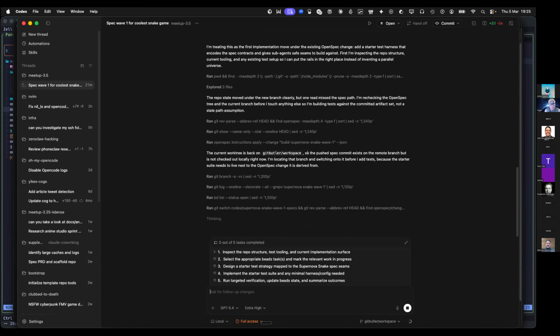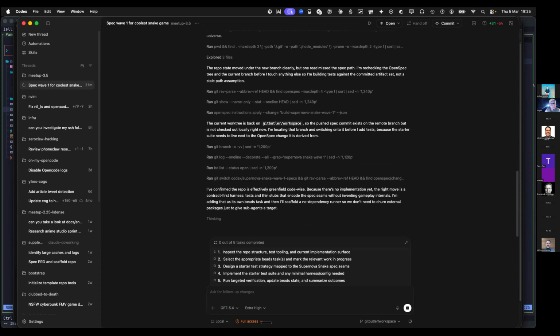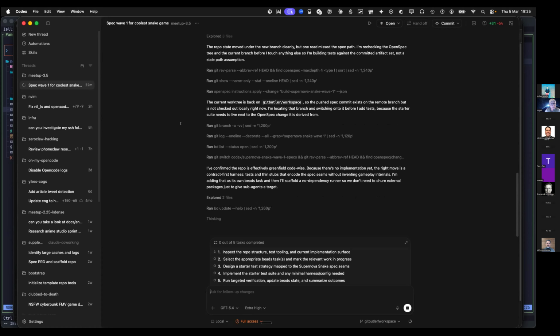So this whole workflow is a product of me being an agent-driven software engineer since before agents worked. A lot of this stuff was because I could get GPT-4 Turbo 128K to build me a game that is this cool, but I needed all of these rails to do it.